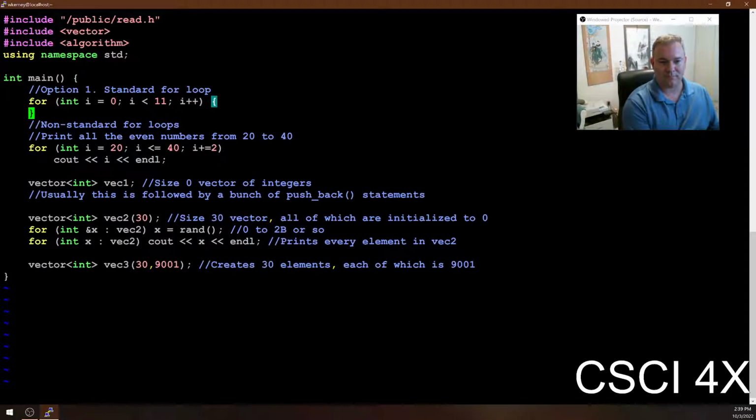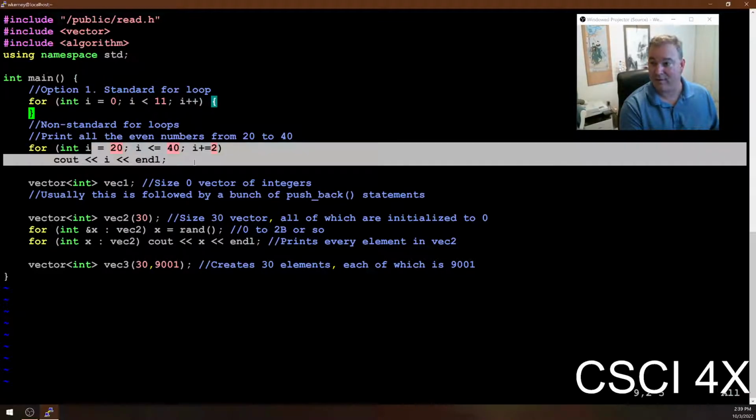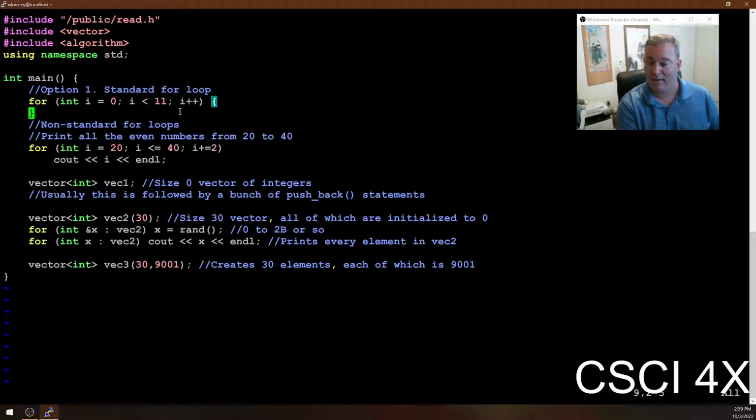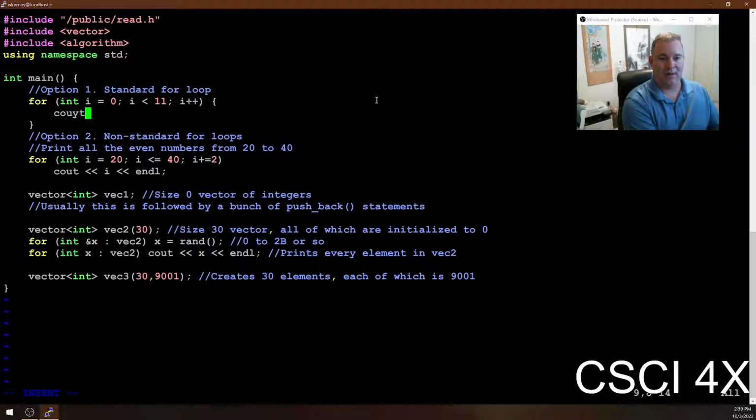So that's why it's nicer sometimes to do this. If you have a specific minimum and maximum and step size, that's the for loop I would recommend using. That said, if you wanted to use the standard for loop, you could do that. You just have to use algebra. Okay, there's 11 numbers. It's starting at 20, and the first time through the loop, i is 0, so it's going to be 20 plus 2 times i.